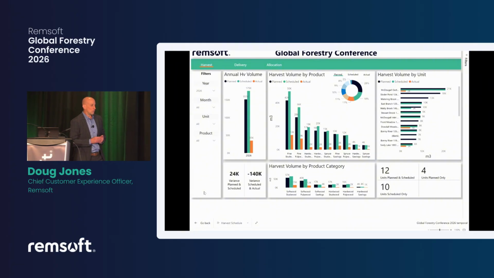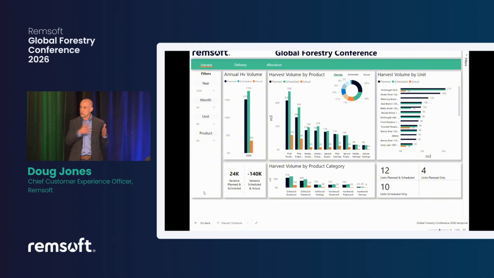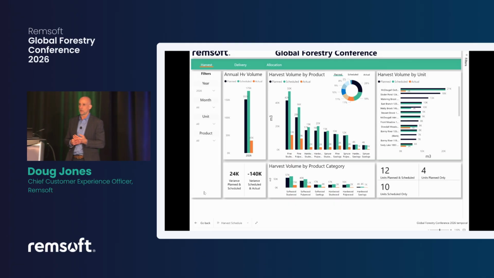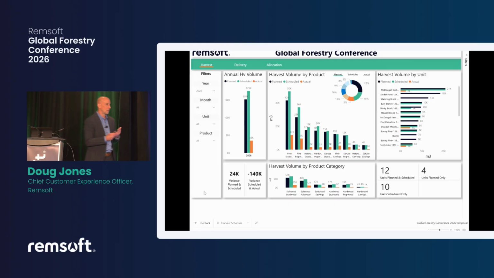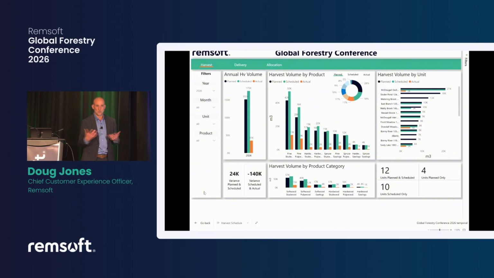So I think we'll end it there. I just want to say that what we tried to do today in the last 2.5 hours was show you how the different applications can address different business processes across that value chain and how that data flows across those things. And again, we couldn't have done this 12 months ago. It was the strategy of having these different companies, Remsoft, Limb Geomatics, Logger, and Infloor, all come into one company. And then we can actually start doing some of the things that we've always dreamed of doing.